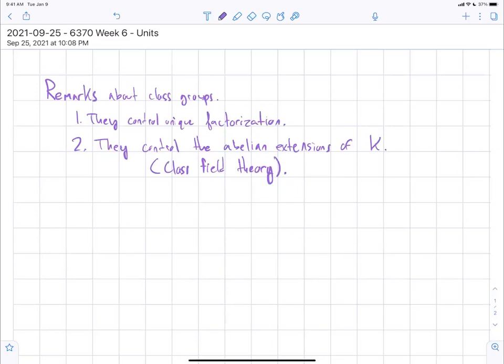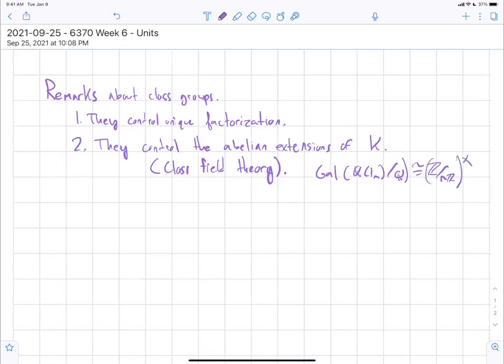So for example, if you carry this out for just the rational numbers, you see that all abelian extensions are contained in some cyclotomic extension. But there's a massive generalization to this. The point in this example is that the cyclotomic extensions have Galois group (Z mod MZ)^×. It's the Galois group of Q(ζ_M) over Q, which is canonically isomorphic to (Z mod MZ)^×. We're going to talk about that more actually next week.